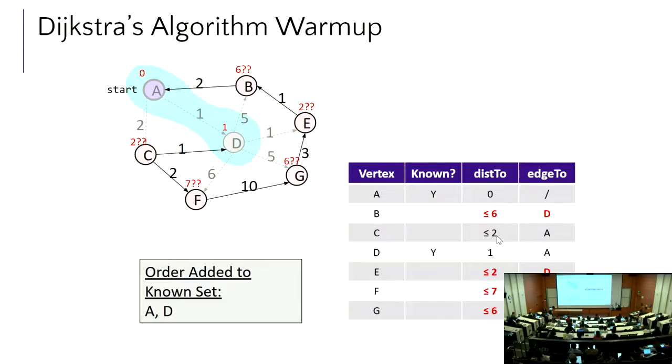So the next shortest distance is going to be 2. C and E have that distance, but C we encountered first, so we processed that one first. But they both follow that next closest. We just happen to come across the distance of C first, so we process it first.